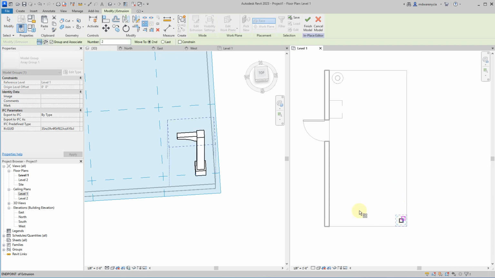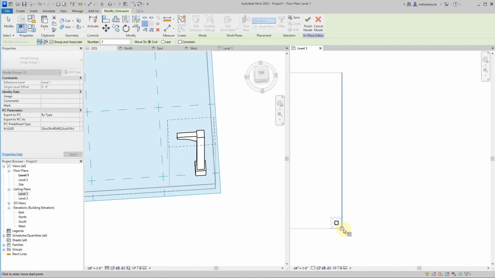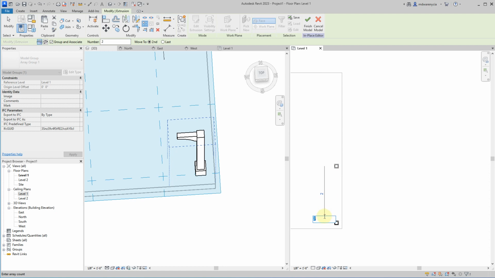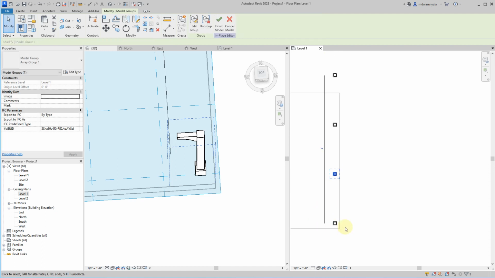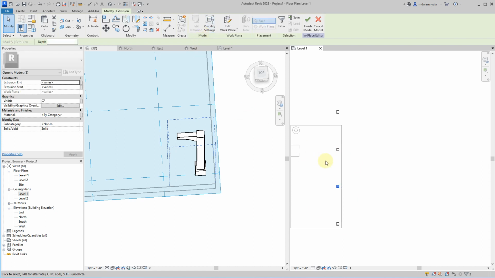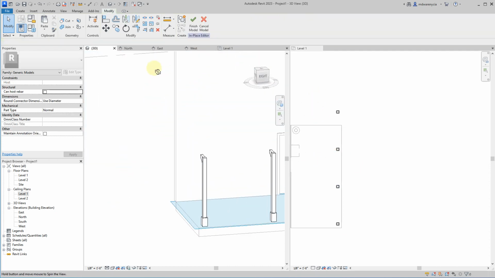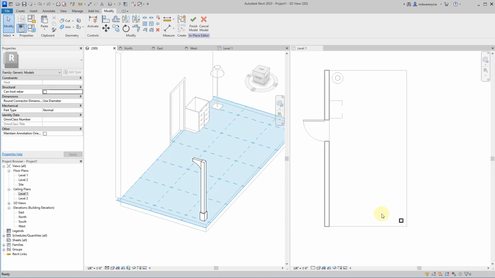To do an array, I haven't really discussed these. They're kind of like a unique thing that you only use a couple times. I'm going to set this out using this point of reference. I'm going to tell it needs to go 8 feet in this direction, and then it's going to give me the option of how many of these I want to create. In this case, let's do 4, and so it's going to automatically draw out the extras there, and then I'm going to hit ungroup, and now we have 4 of these little things, and that was probably too far.